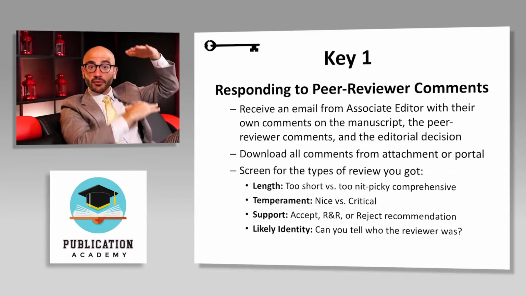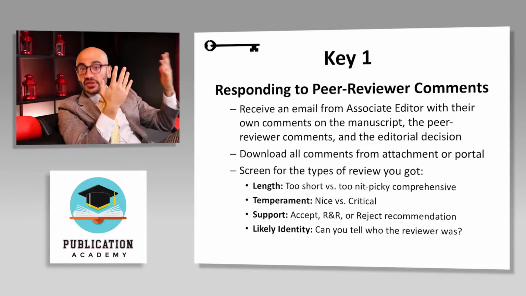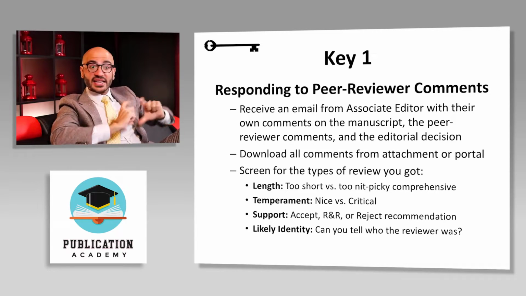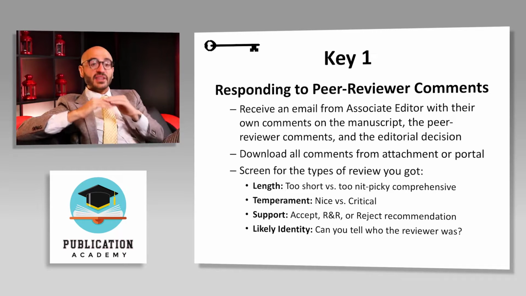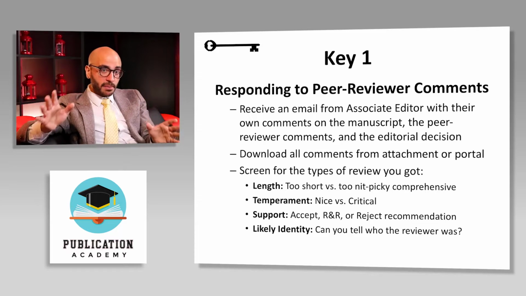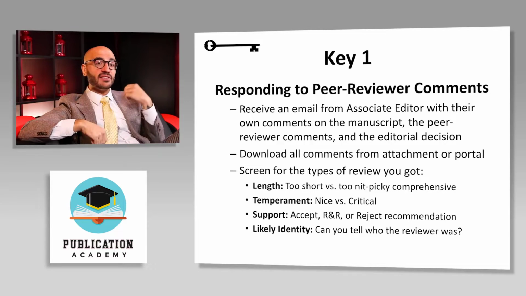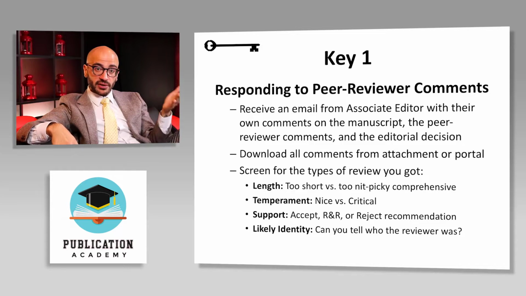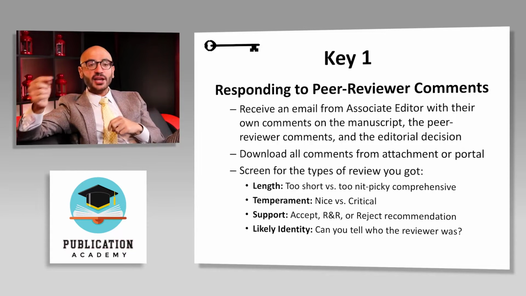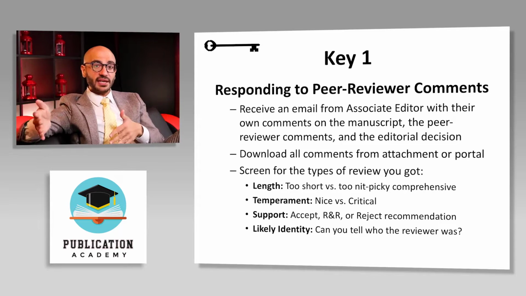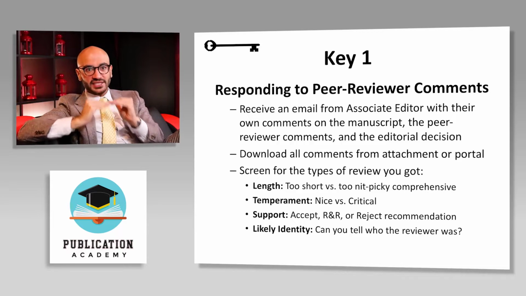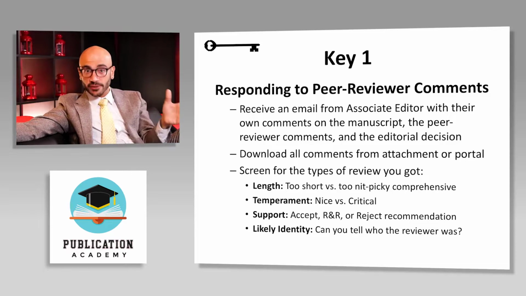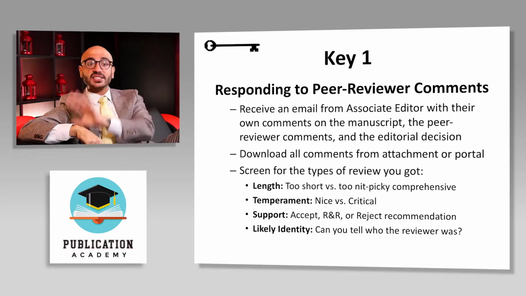So it's either going to be all of that information within the text body, or it could be the associate editor or whoever's writing you the email, their feedback and the preliminary editorial decision in the text body, and then an attachment, which will either be a PDF or a Word document that's going to have all of that itemized feedback. Or it could be something where within the email itself, it's going to give you a link as well as a reminder of your username and password for the online portal where you will have submitted your materials initially, and they're going to let you know that if you log back in, you're going to be able to download, again, a Word document or a PDF that has the preliminary decision as well as the specific feedback in terms of what your peer reviewers would like to see changed, provided that they haven't rejected the paper. So those are the three different formats that you're going to find.